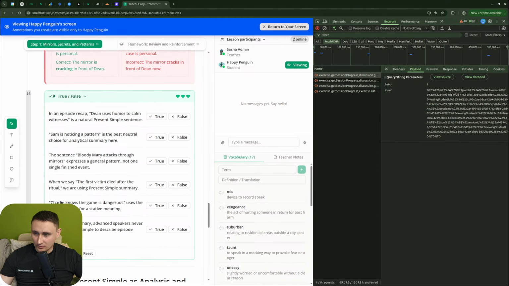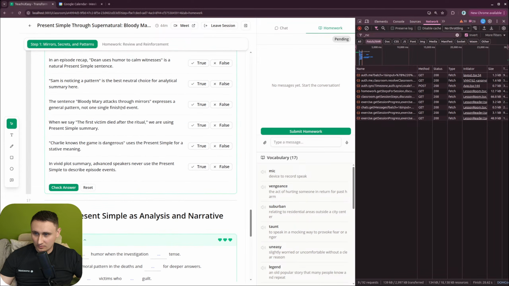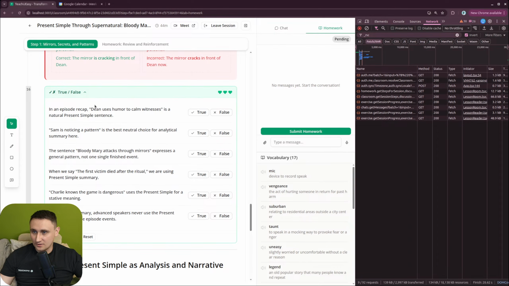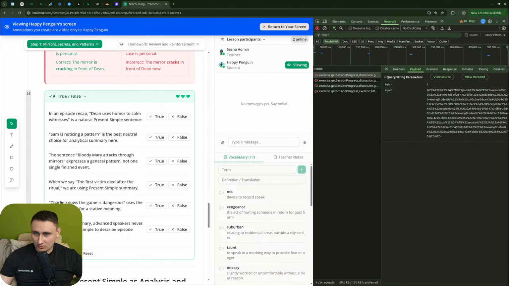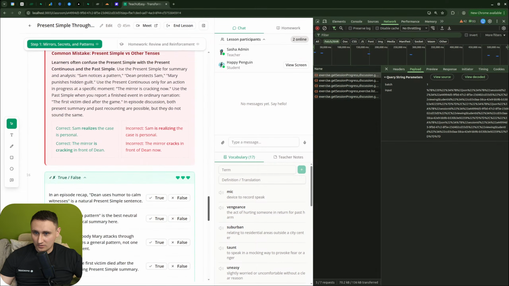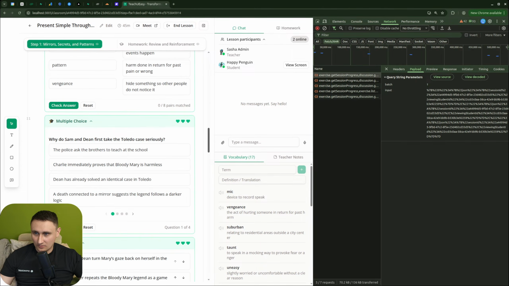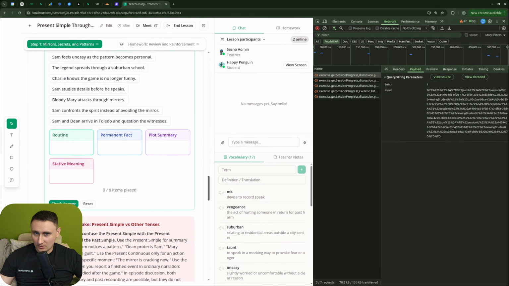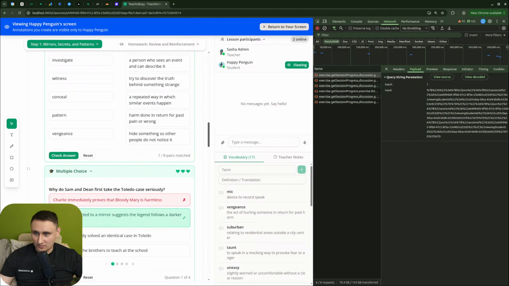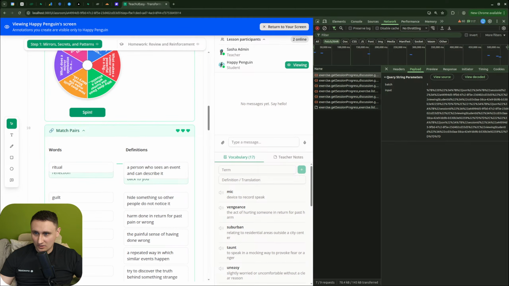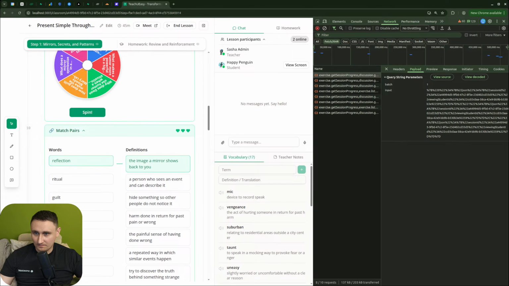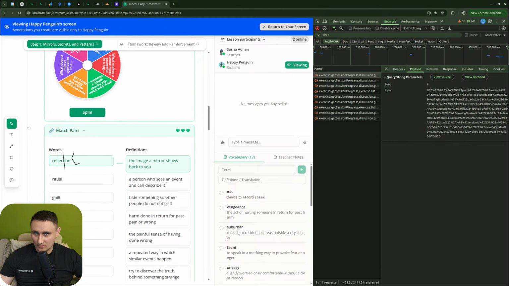Next one, true false. So they have a defined order by the exercise itself. So when I click true, and I don't see it. If I click return to my screen and view the screen of this student, yeah, by the way, you see now it's view screen.